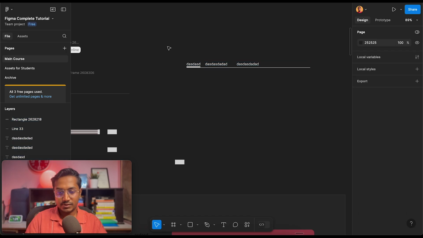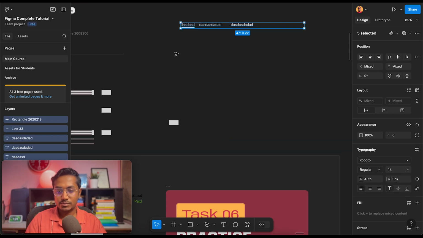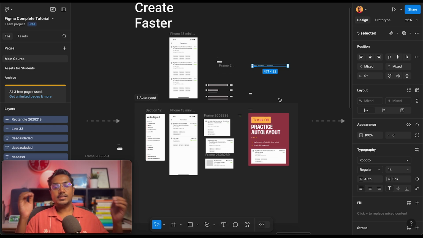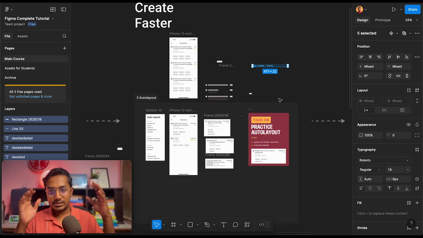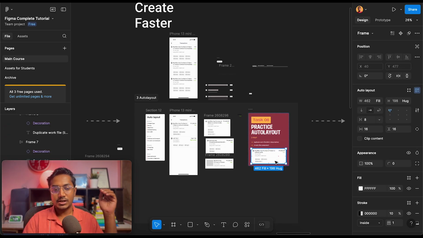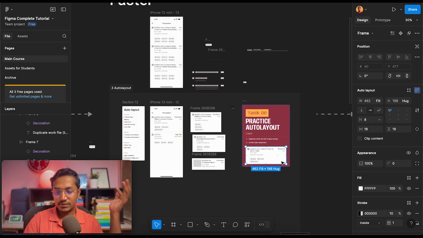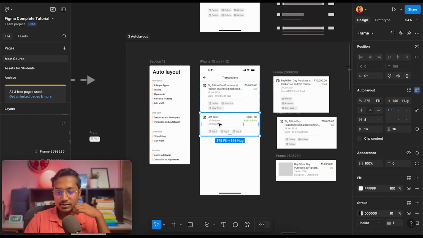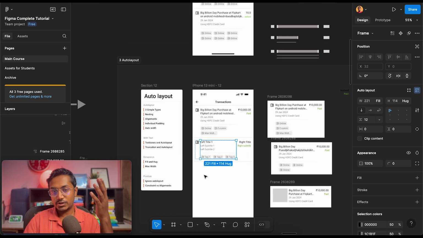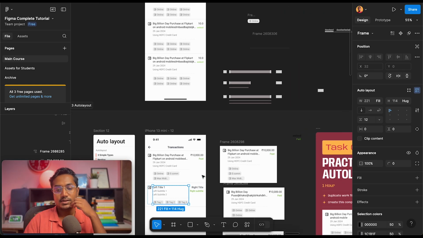As an outcome, what you'll achieve is a feeling of knowing enough auto layout, and you'll never feel afraid of auto layout once you are able to do this, right? So use the link in the description and create all of this. I'll provide all the resources. If you get stuck, you can always see what I have done and try to replicate it, but the most important thing is to understand why I have done it this way, right?